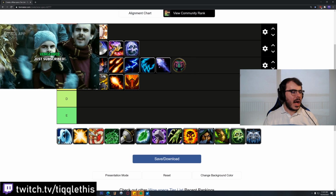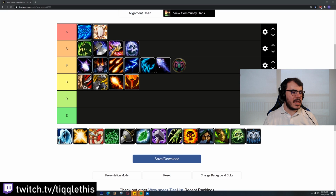Dude, I could see bumping it up to the A tier if they got a little bit more interesting rotation, or if they got a few things removed from it and a little bit more skill-oriented things, because DHs do so much damage just through AoE damage through their basic rotation. I wish they had, like, you had to use Fel Barrage. Fel Barrage would make it so, okay, that's how we're going to do more AoE cleave. And that was like the way you did AoE much more than just Blade Dance, for example.